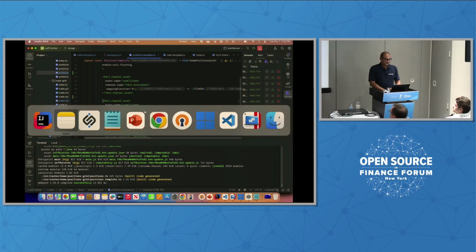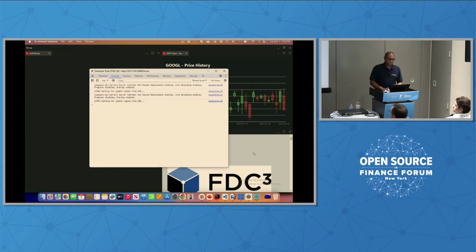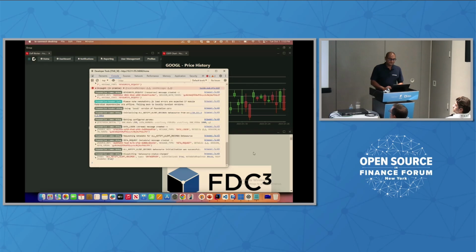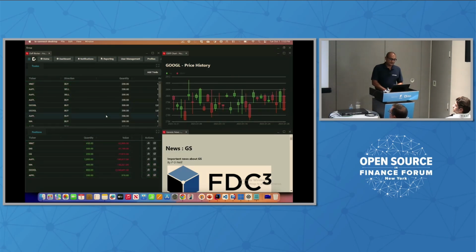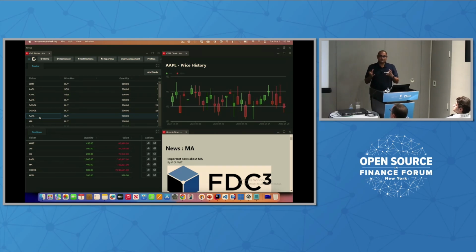So if I go back and refresh my application, then you should see that when I click on the position, both news and chart should update. While if I click on the trading grid, only the chart will update. So you can see how powerful those things are. You can enable as many communications as you want. You can enable as many interactions as you want with any of the parent elements, right? On one click of a button, you can send the message to 5 different channels, while on another button, you can only send the message to one channel.